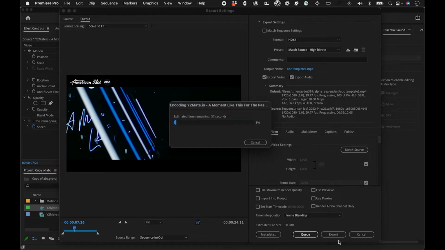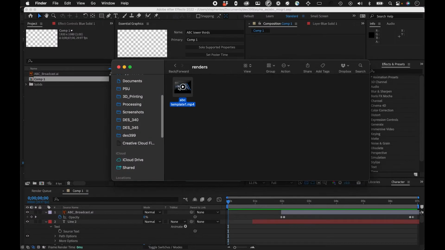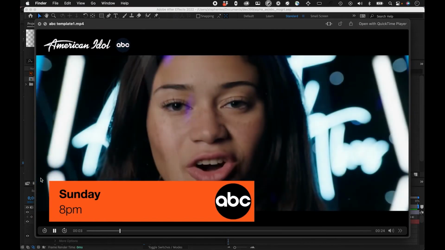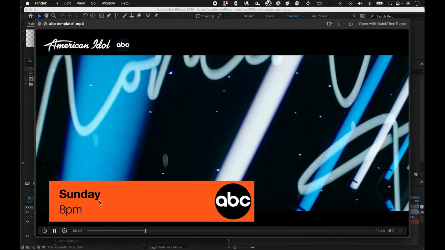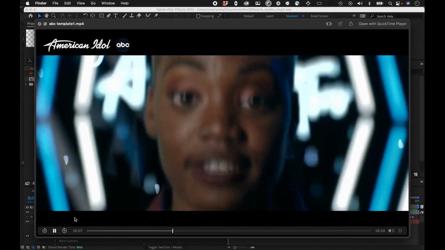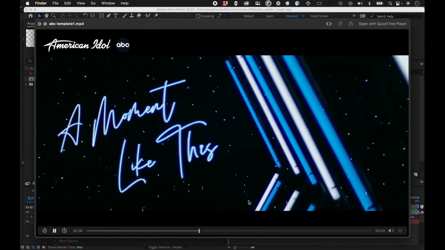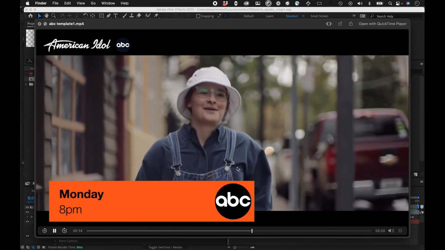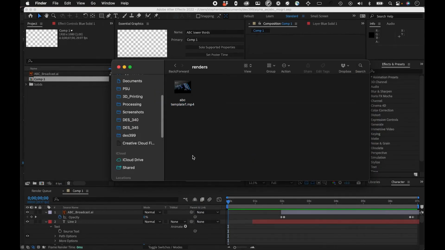It might take some time, or I could send it to the render queue, Adobe Media Encoder, by hitting Q. But this is going to be pretty quick because the footage is already there and there's not too many effects. Okay, so this render finished up, and just to show you that it came out, here it is. You can see the template over the top. We changed Sunday for one, and then we changed the other one to Monday, and we're using that. And if that works for you, that's great.